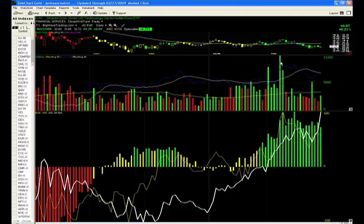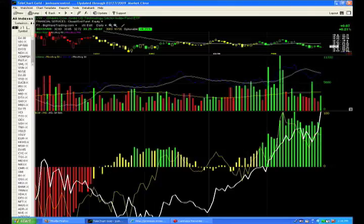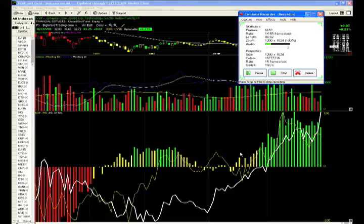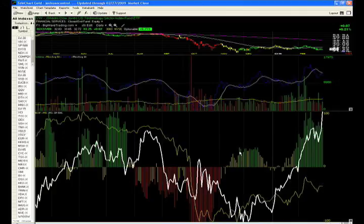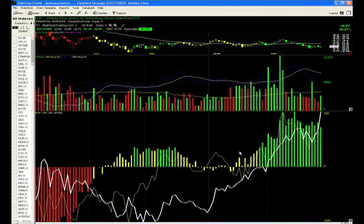Plus, after all this big, huge volume surge accumulation, it's had lower volume pullback, but the volume surges whenever it rallies haven't been that much. And since it hasn't been that much, IYW hasn't been that exciting recently. And also, it's below its 50-day moving average. But there is one key thing here that is very awesome, I do believe.